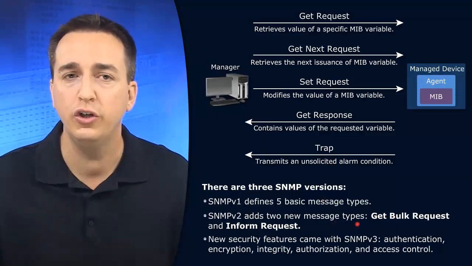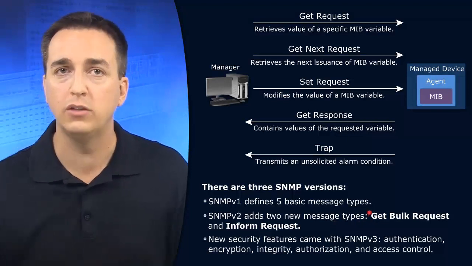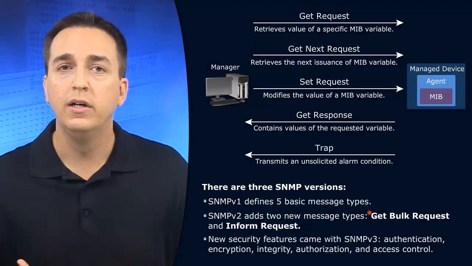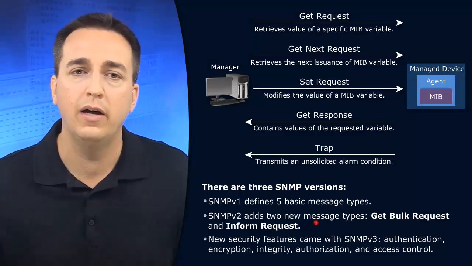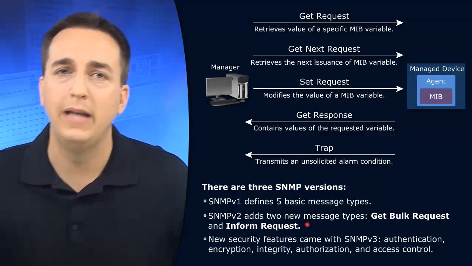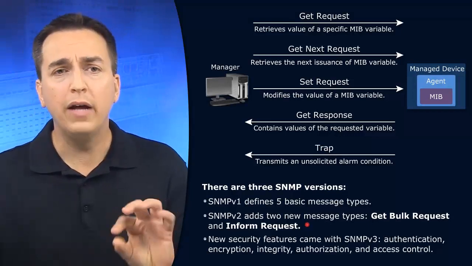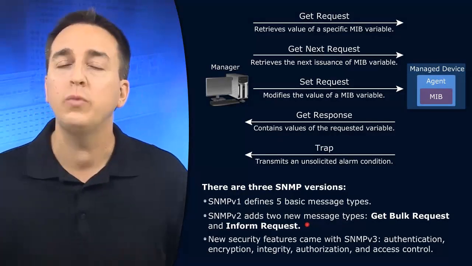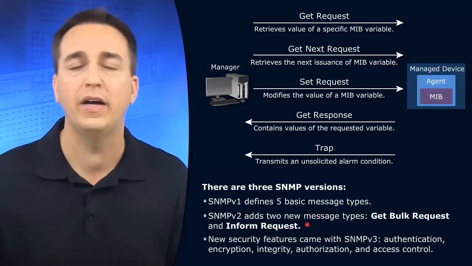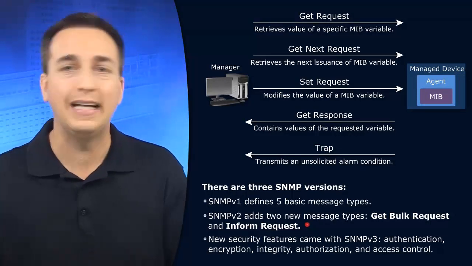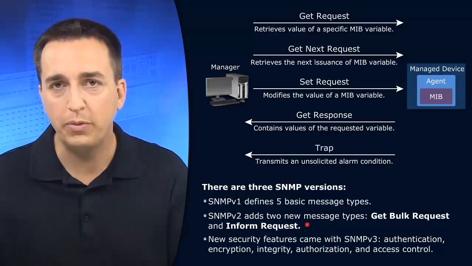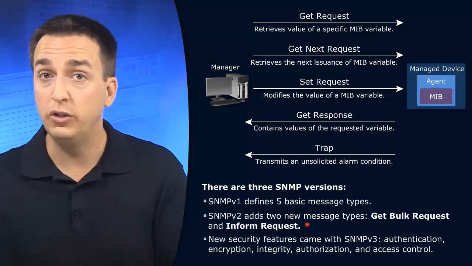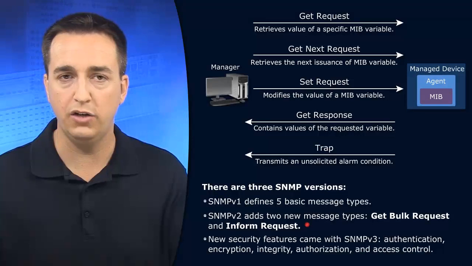However, with SNMP version 2, we also have the addition of the get bulk request. So instead of grabbing one object at a time from the MIB, we can grab a whole bunch at the exact same time. And then we also have the inform messages that have been added as well in this particular case. Now, SNMP version 2 is actually known as SNMP version 2C because it still relies on community strings. There was a version of SNMP version 2 before version 2C that didn't use community strings, but it was relatively complicated. People didn't adopt it, and as a result, it was put to the wayside, and they went back to using community strings instead of having enhanced authentication and encryption.